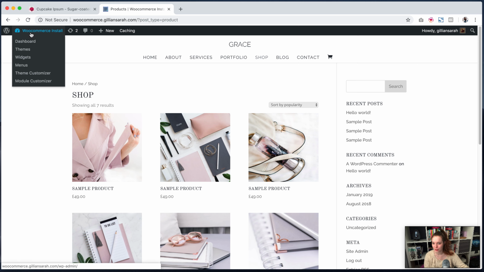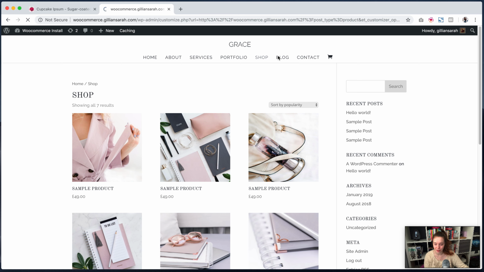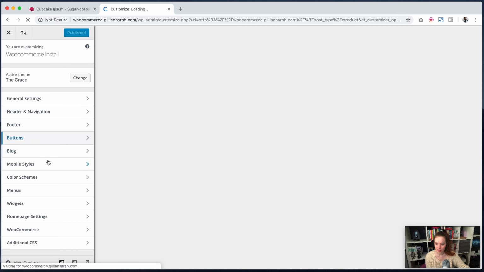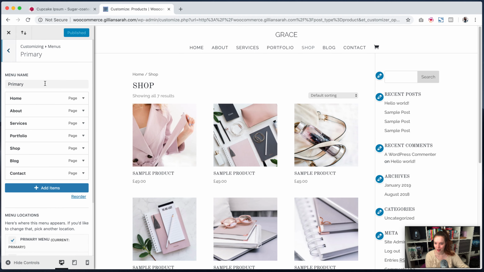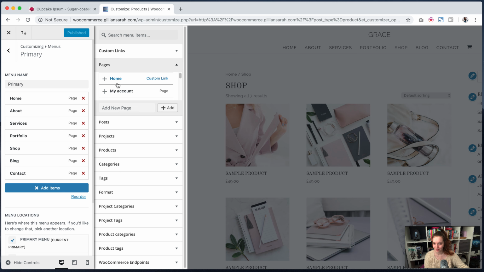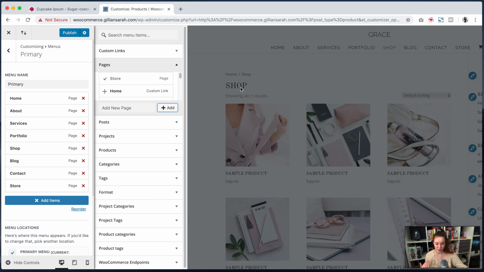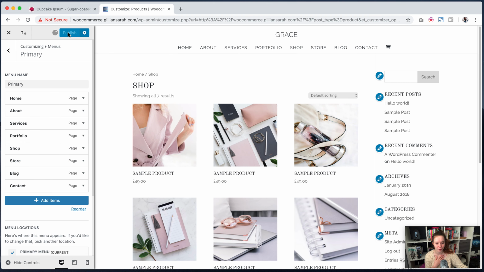So the first thing I want to do is go to my theme customizer, and I'm just going to build a page and throw it into the menu at the same time just to make everything easy and fast. So if I go to menus, go to primary, add an item, and I'm just going to add new page, and I want to call it store. If I call it shop, it's going to pull through this, which is almost like my shop archive, so I'm going to call it store to just keep it easy, and I'm going to put it here next to my shop so we can compare.